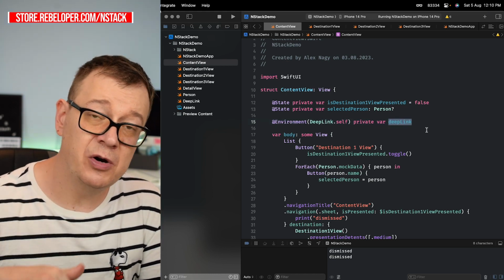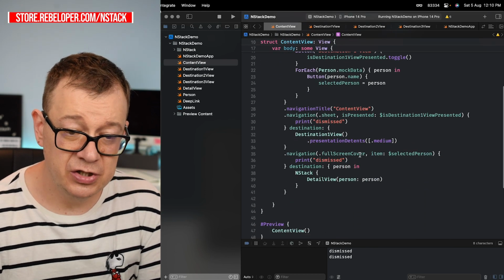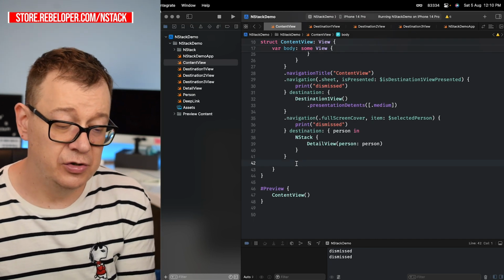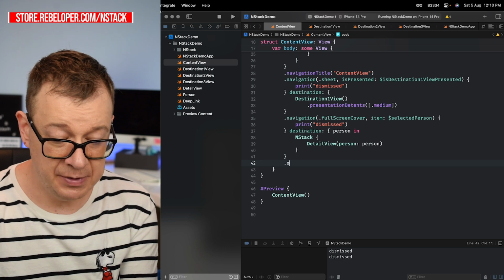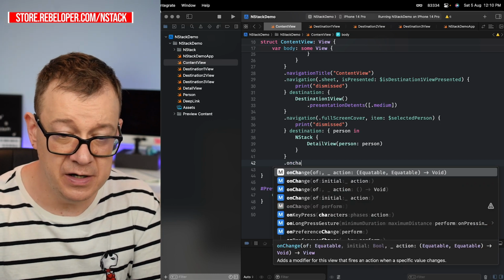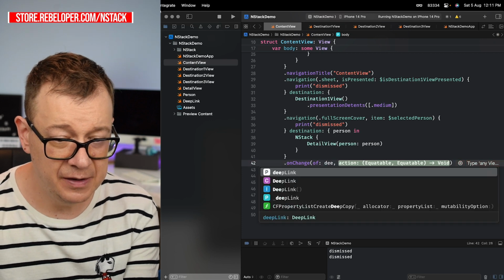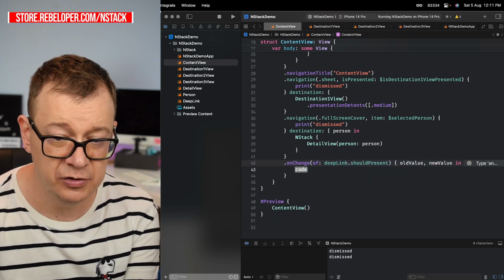Of course, if you are prior to iOS 17, just use an environmentObject. Okay, so right now we want to listen to the changes on the shouldPresent. So we are going to set up an onChange view modifier. And here we are going to say deepLink.shouldPresent. So this is what we are listening to.